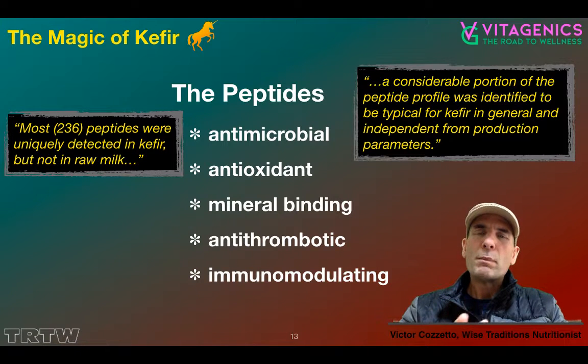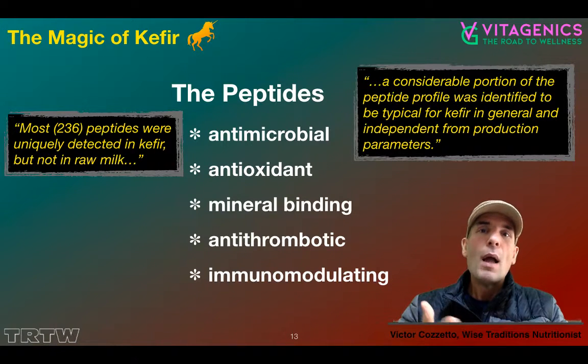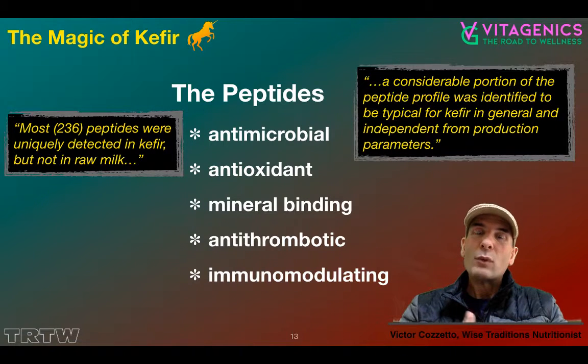Immunomodulating, I want to just mention this here, modulating the immune system, the immune response. This is another way that kefir helps us to fight disease and such, because it seems to be promoting our immune response when we need it. It's helping to activate our immune system. Modulating means also not just activating it, but perhaps keeping an overreactive immune system in check. So for example, when we have autoimmune disease issues, our immune system is attacking things that it shouldn't be, so we need to modulate that. And kefir is showing these immune modulating properties.